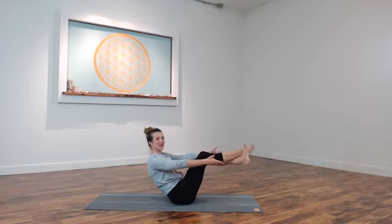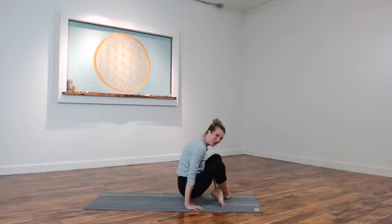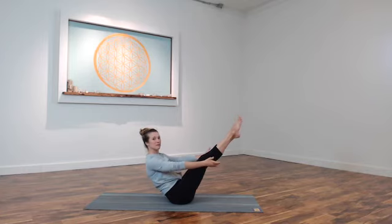And cross the ankles opposite this time. Bring it in. I'm going to take my toes down this time. Lift. Press. Engage one more time. Boat pose.